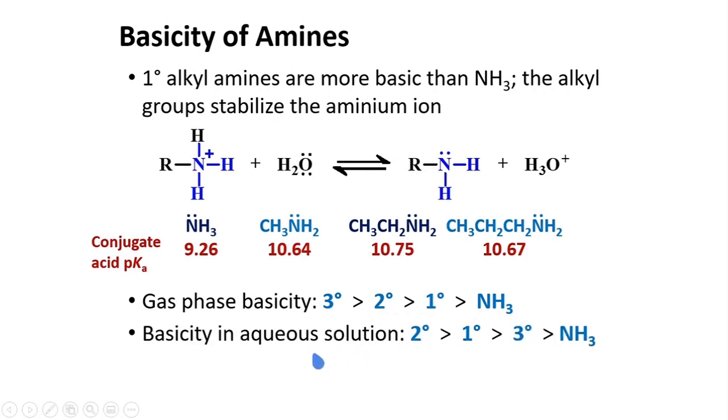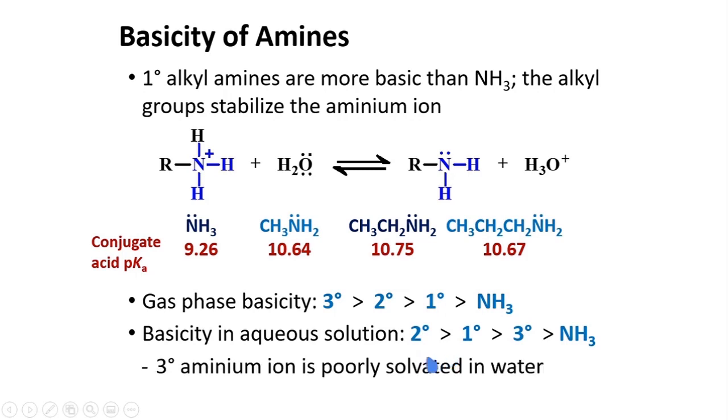Nevertheless, in aqueous solution, the order of basicity is not the same. The reason for this is that the tertiary aminium ion is poorly solvated. Upon protonation of the tertiary alkyl amine, the hydrogen bonding is relatively diminished compared to primary and secondary alkyl amines. Thus, its basicity will decrease.